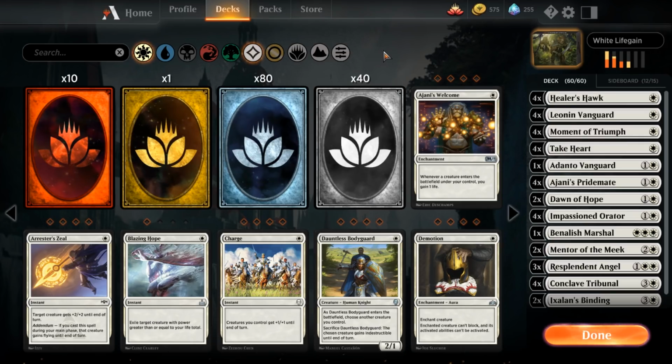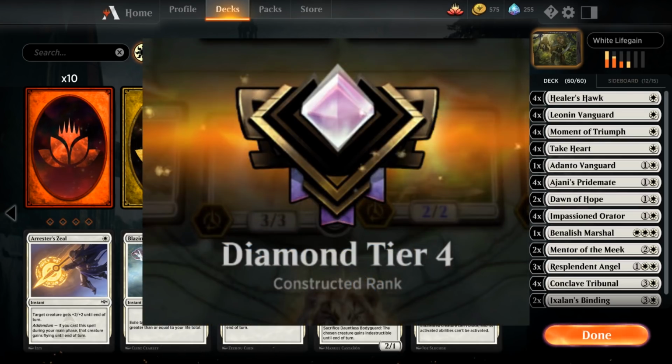Hey guys, Desolate Magic here, and a ton of people have been requesting nonstop that I revisit this deck now that Ravnica Allegiance came out. I was absolutely blowing through the Platinum League with it, and I just qualified for Diamond with it, with about a 70 or 80% win rate with just this one deck.